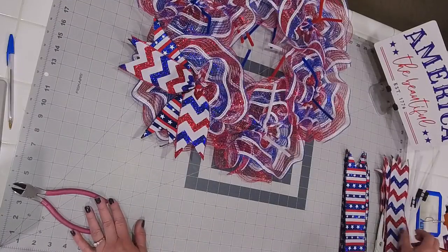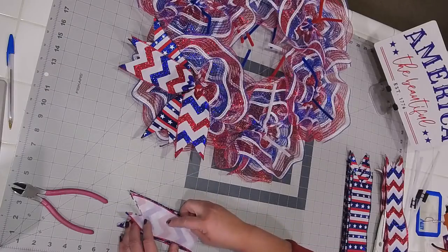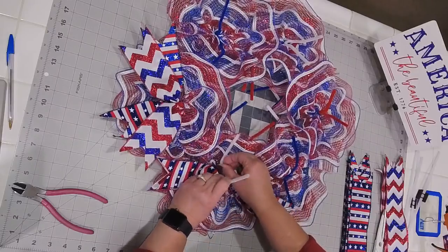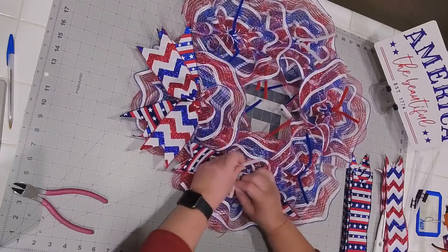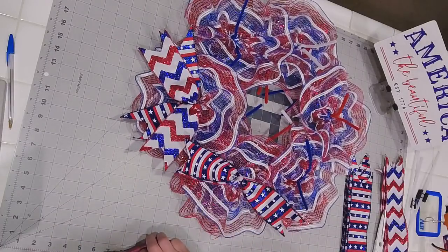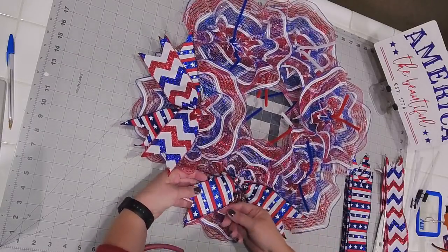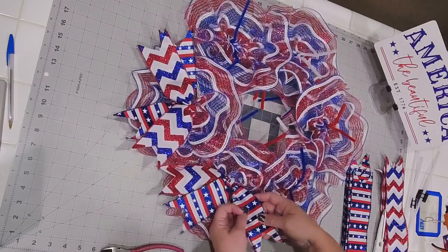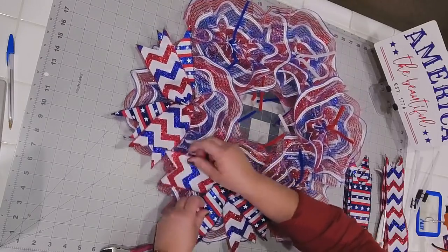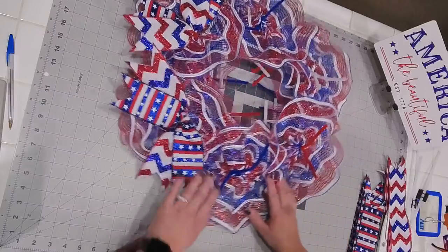We're going to put the chevron with the stars and stripes on top this time. Let's find middle. Go ahead and gather. Place right inside our pipe cleaner. Give it just enough twist to make sure it can't come undone on its own. Snip that off. Tuck the piece behind. We're going to fan them to the outside again. I always like to pop the undersides, so this way they will lay to the outside, just like that. And so we're having this little different staggered pattern.